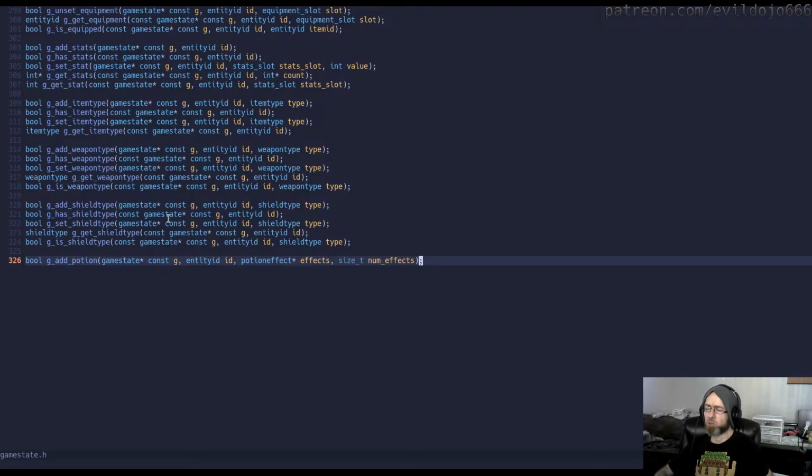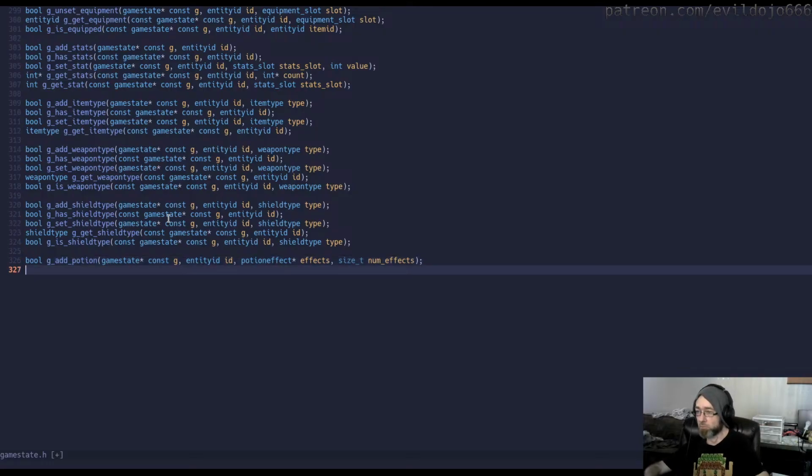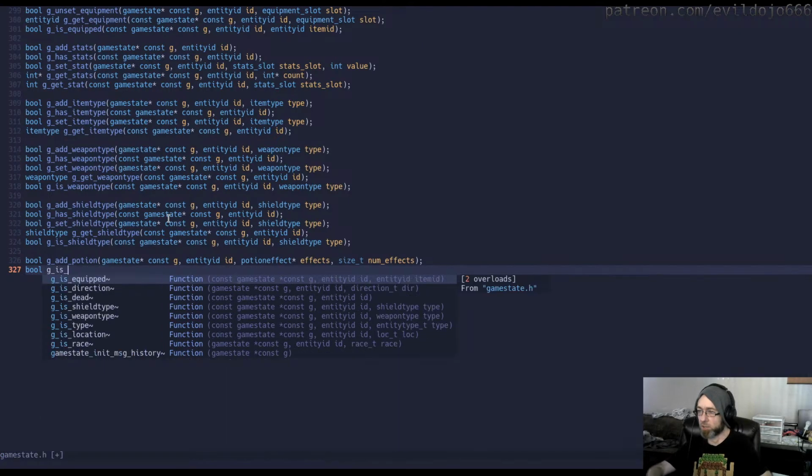So we define the potion effects before we call this function, right? I'm going to have to have some stuff that generates potion effects randomly, depending upon some parameters, and then we decide how many we want to generate, and then we call this function with those attached effects. Bool is potion.